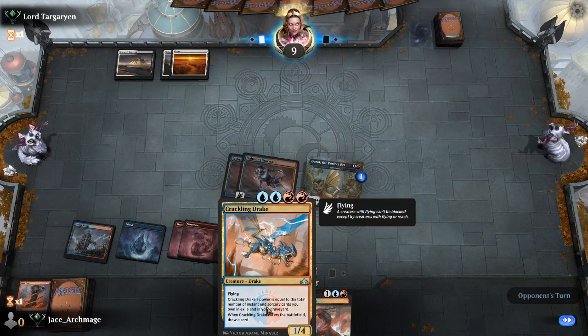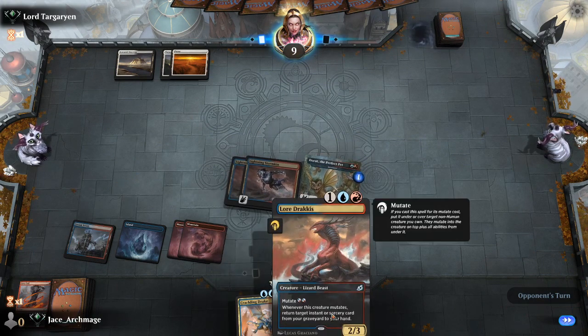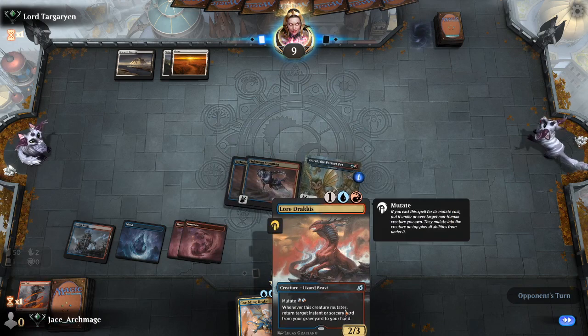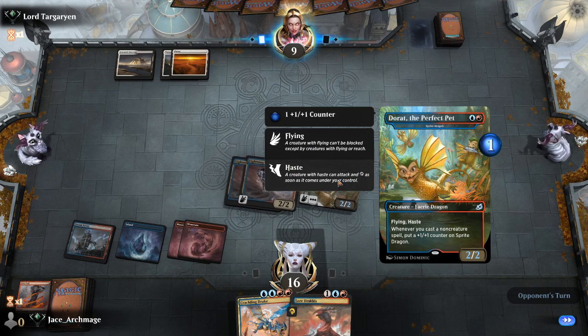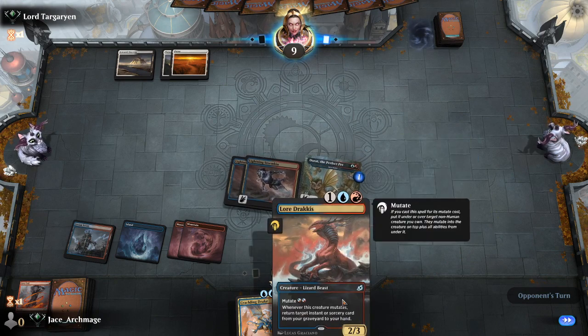Now, on my next move, I have just the right color combination for my Crackling Drake. But I might actually cast my Lore Drakus so I can bring back my Lava Coil. Because that's all he's in there for, basically. Well, that and I guess to make my Dorat, you know, a little stronger. Or I could add it to, say, my Lightning Stormkin. Either way, something's getting a buff.